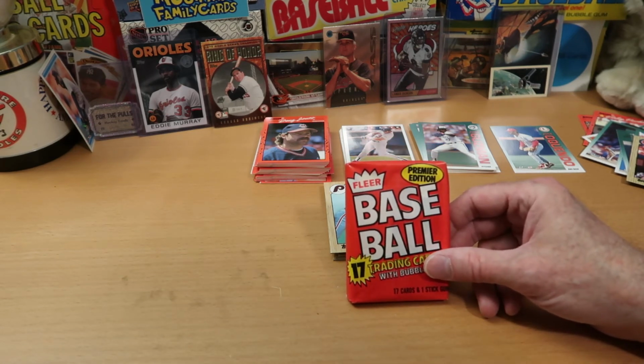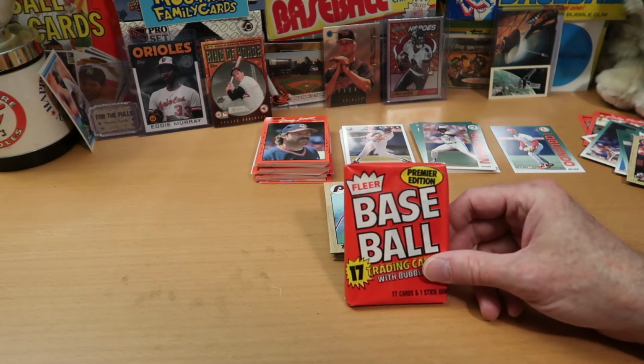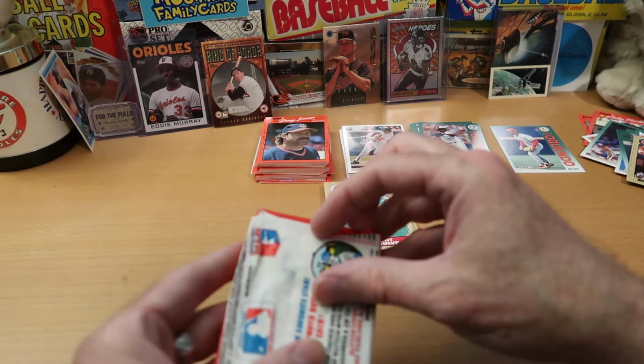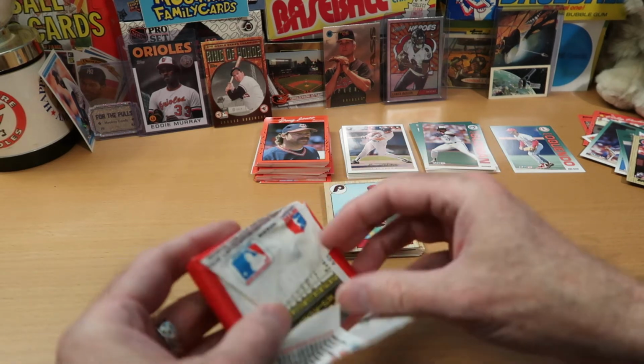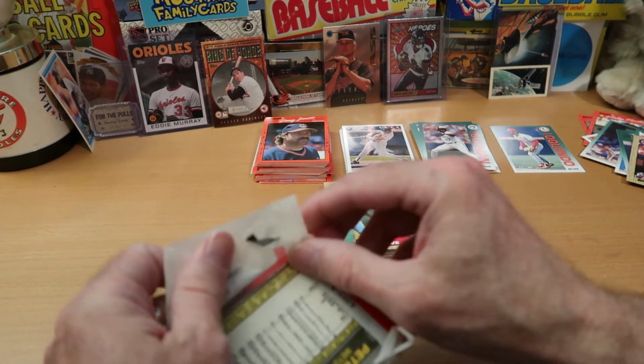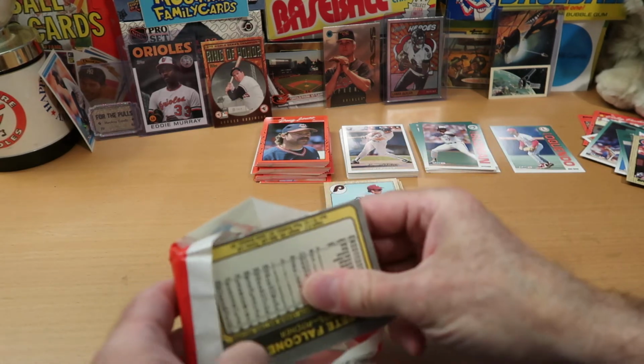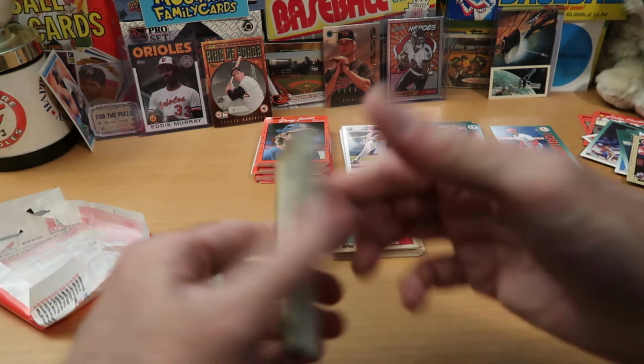Several different Nolan Ryan and Reggie Jackson cards come out of here. Just some great cards in this set. So this is really pretty exciting for me. I haven't opened one of these in a long time. I put one in the Dorking box for Dorking with Dice, but we didn't pull it. So let's see how we do here with this pack.